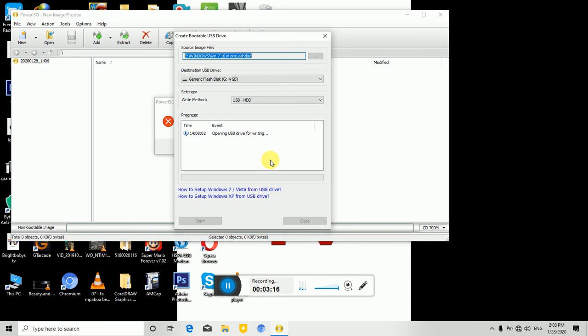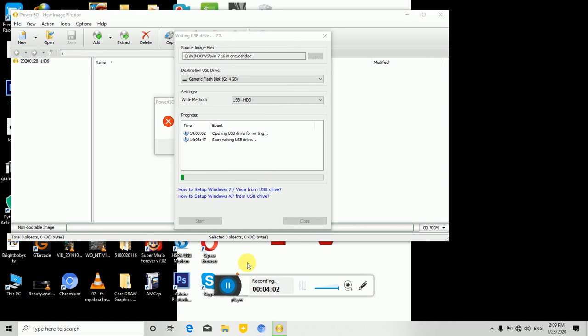A pop-up will appear on the screen saying the drive was created. When you click OK, you will see the progress start from 1% up to 100%, and a green label will show. It continues from 1%, 2% up to 100%, and then your image is created and the bootable drive is ready to use.